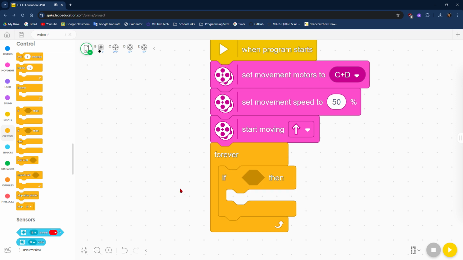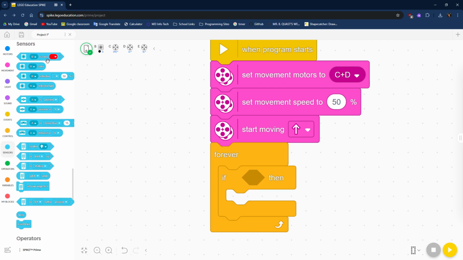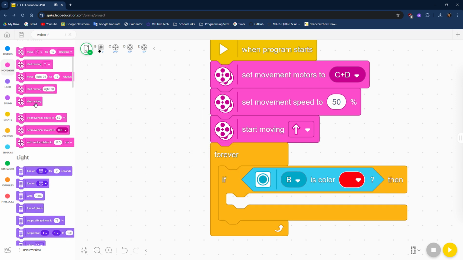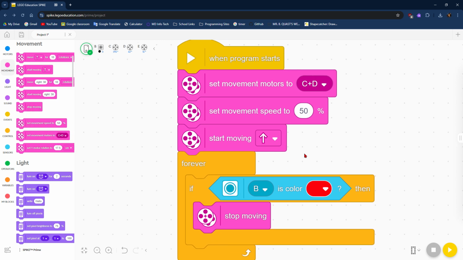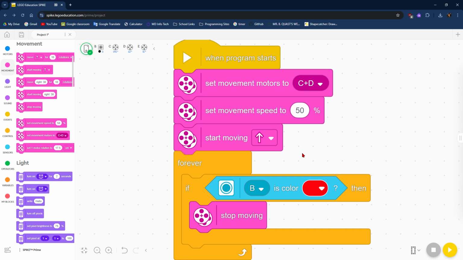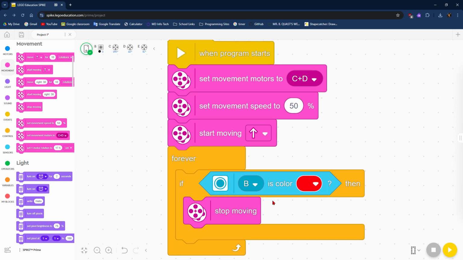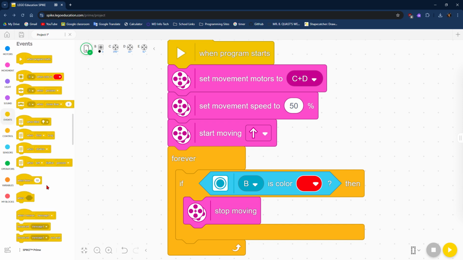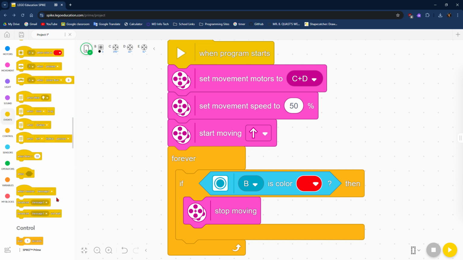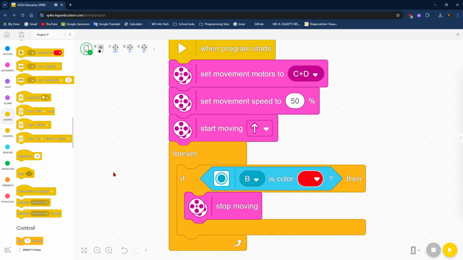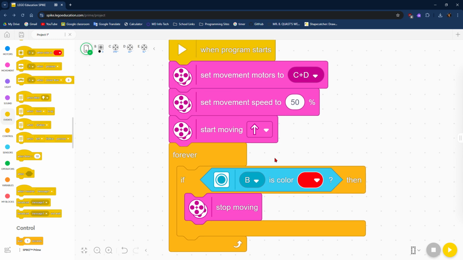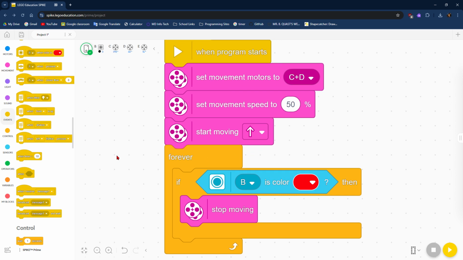Then you can put an if-then block inside, and you can have a sensor, and you can have the robot stop its movement. So this code will also have the robot drive until it sees the color red and then stop. It's not exactly the same as the example I listed previously, and it takes more blocks and is generally less elegant, but it will still work.